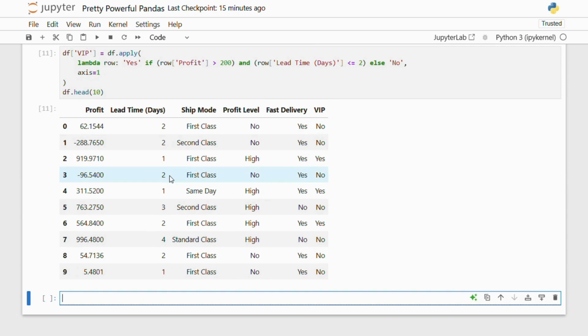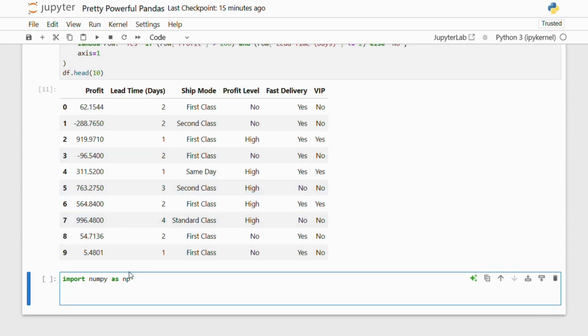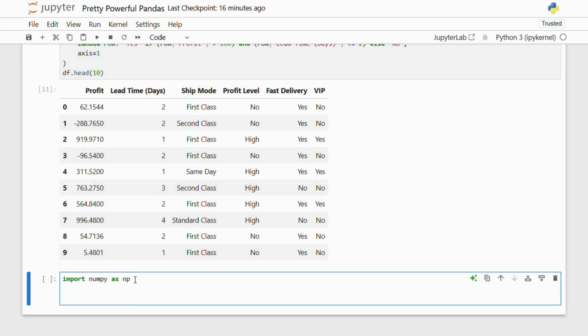So what we're actually going to do is import NumPy as np. NumPy is kind of what pandas was built on top of. It's the number Python, it's how all the maths works behind it, and it is very efficient because it uses vectorization, which is incredibly fast. So if you find that the function you're using is not that quick, please look elsewhere and see if you can find a quicker one.